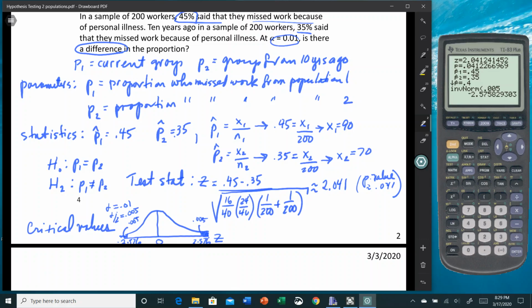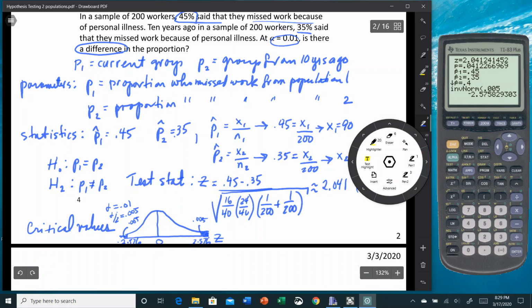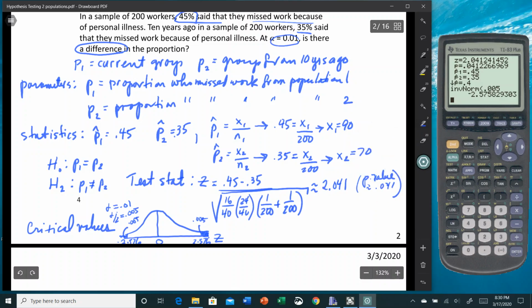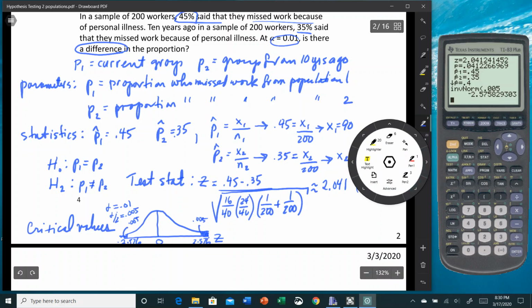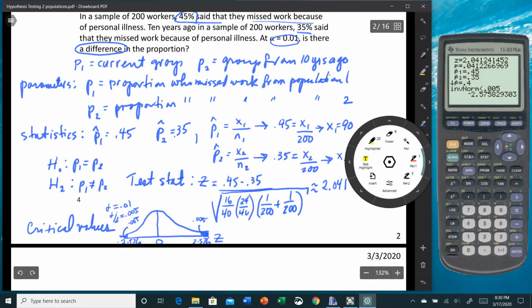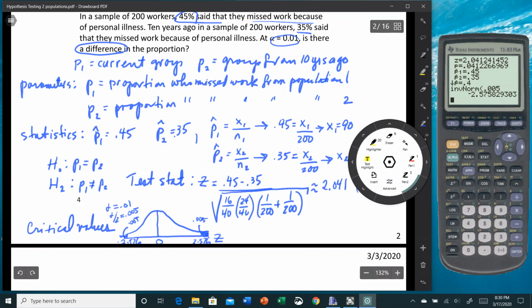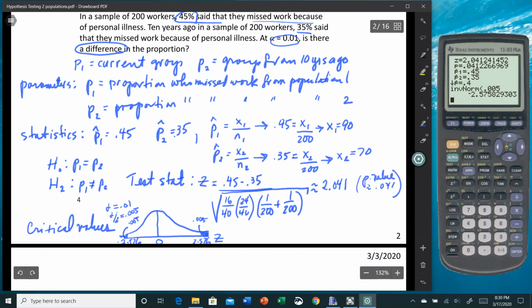So the test statistic, let's do that in a different color. What color am I in? It's still below. Why is it still below? Because it says pen 2. Oh, darn it. Oh, it's this one. Okay. I'd like to see that it's not.